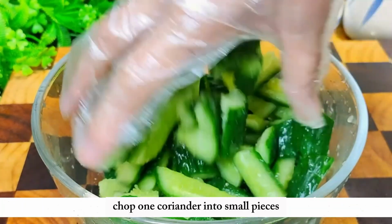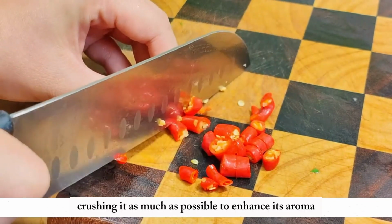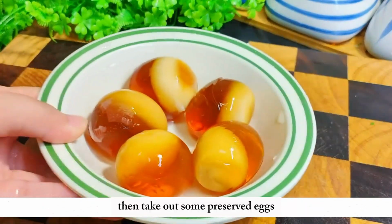Chop 1 coriander into small pieces. Slice a few millet peppers into rings. Mince a handful of garlic, crushing it as much as possible to enhance its aroma. Place the chopped ingredients on a plate. Then take out some preserved eggs.